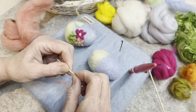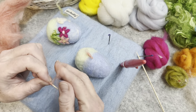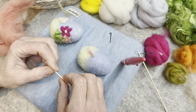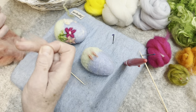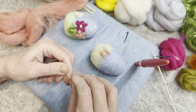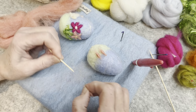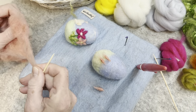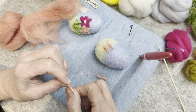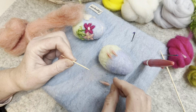You can spin it in your fingers. That's gonna help felt it. Let's take it off. So we need 5 per flower. This is the fastest way I know to make tiny flowers. So I think I'm going around the toothpick about 5 times. That one's going to be a little bit fat. It won't hurt anything though.